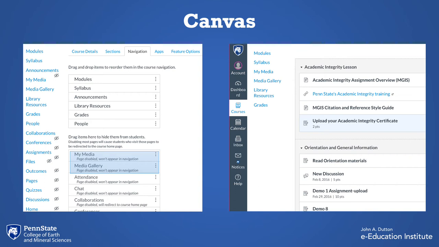The easiest way to access Kaltura for use in courses is via Canvas. This option will serve the needs of most faculty for sharing videos with students. Just log in to enable My Media and Media Gallery in your settings. To do this, go to Settings and select Navigation, and then enable My Media and Media Gallery using the drag and drop feature. Save your changes. The links will show up in the left side menu. Now that you know how to get access to Kaltura, what can you use it for in your classes?